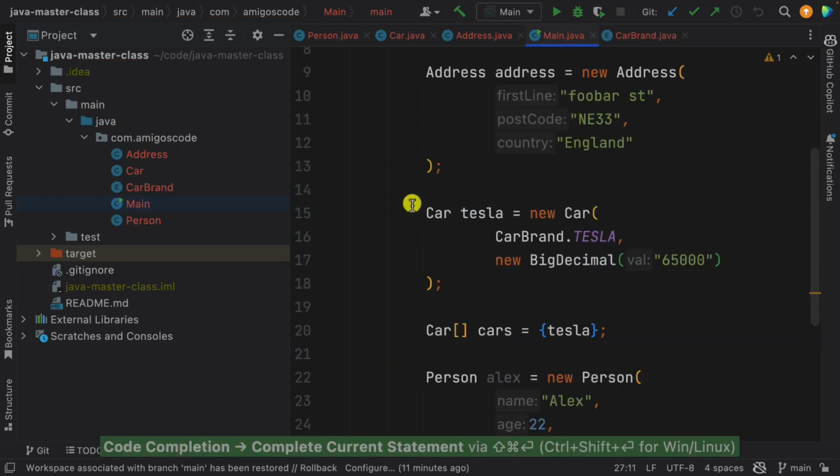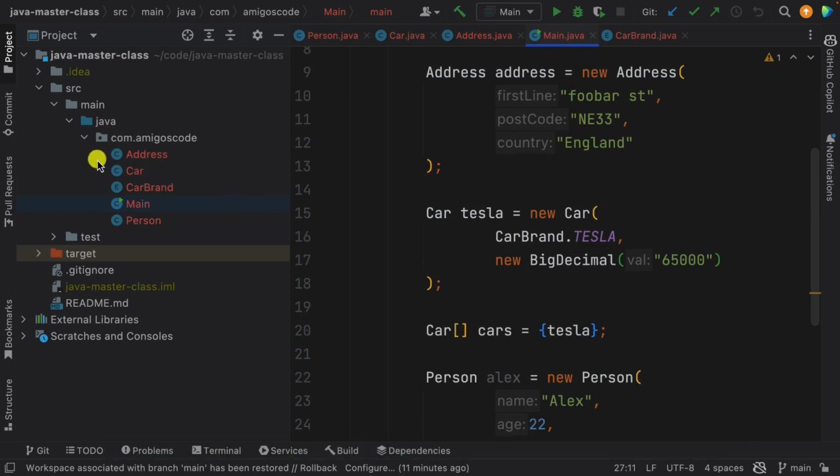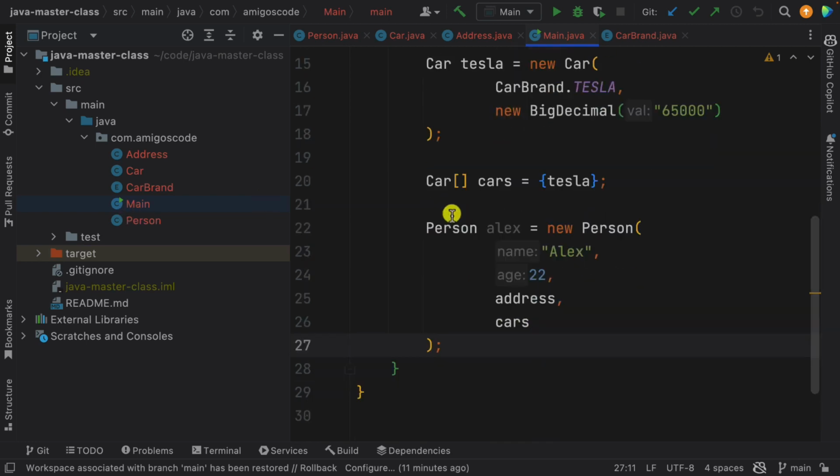So obviously here I'm just giving you an example with address, car, and person, but you can basically go further and basically model even complex things. So maybe a person has a phone as well, right? You could also include that. Maybe a person has a degree, you could also include that. Family members, basically literally anything that you want, you can model through code, and you can see it's not that difficult.